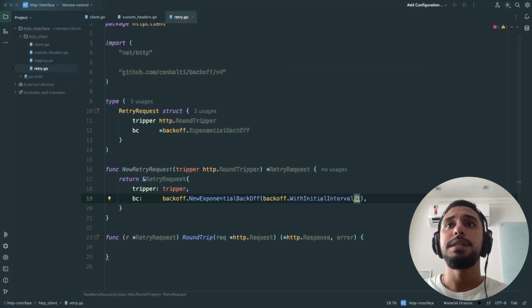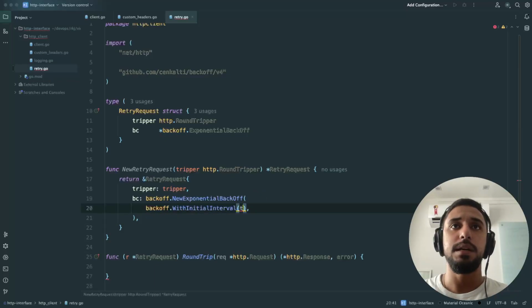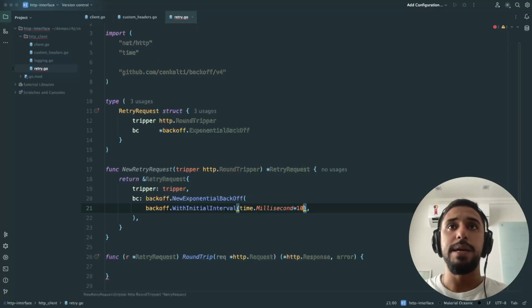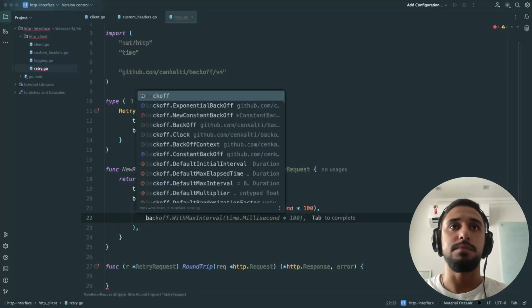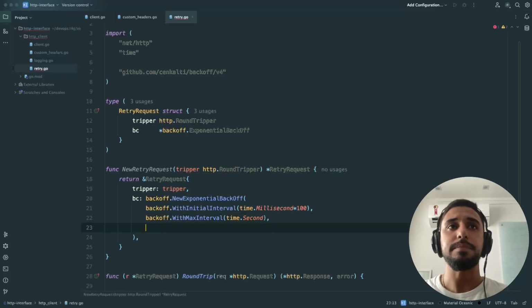The initial interval between the backoff is going to be 100 time.Millisecond. So basically, we're going to wait for 100 milliseconds to try again, right? And the max interval will be 1 second, right?